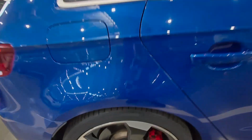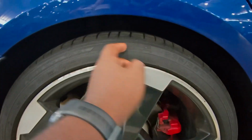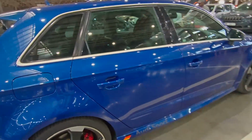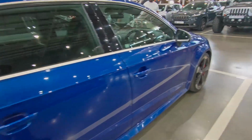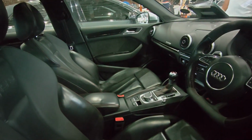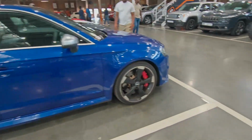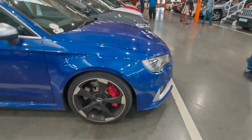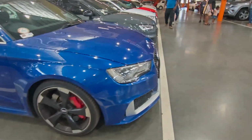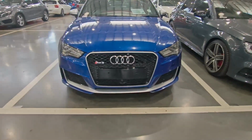inspection. As I was inspecting, I made sure to check everything, from the tires, because it's running on run-flat tires, and most of them are going to get damaged because of potholes. You know, we have crappy roads. But other than that, this car just looks clean, man. It looks clean. But obviously, just looking at it without getting the full report of the car, and without coming here with a mechanic to review the car, you don't really know much about it. But I don't want to lie, this is a very beautiful car.